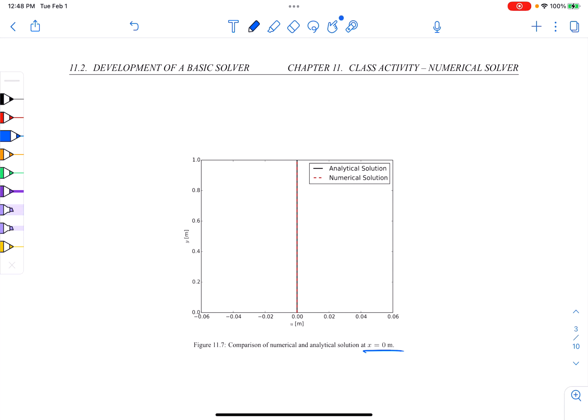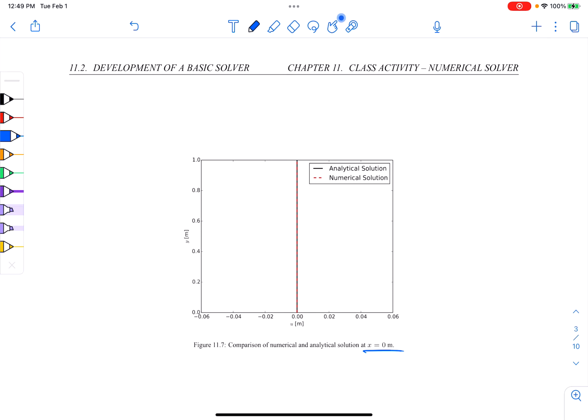And here's y from 0 to 1. And I graph my numerical solution, which is actually just the initial condition. So this proves to me that I have the initial condition in the code in memory correctly. That's really important. And I've wasted so many months of my professional research career using wrong input data. Because I thought I was smart and got a little cocky, if you will, and said, oh, of course it's correct. And then like a week or two later, not getting correct solutions, I look and like, oh my God, I got the wrong initial condition or boundary condition. So that happens to everybody. Hopefully you can learn from my mistake.